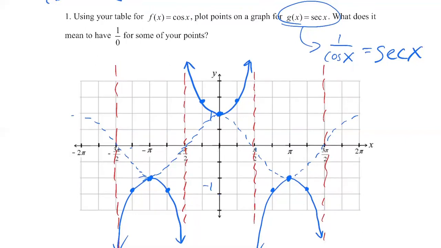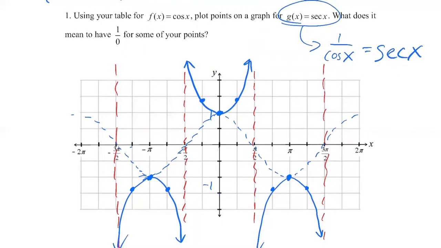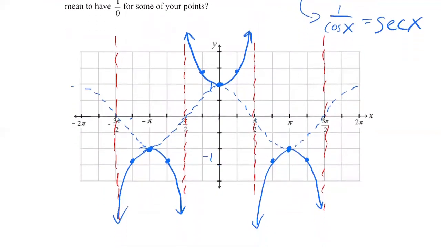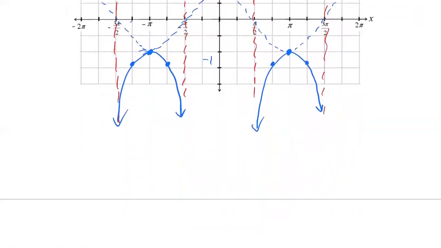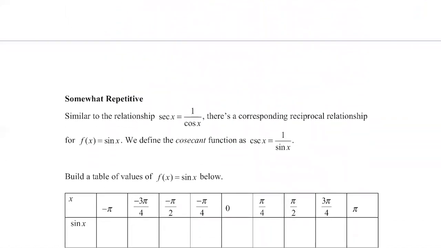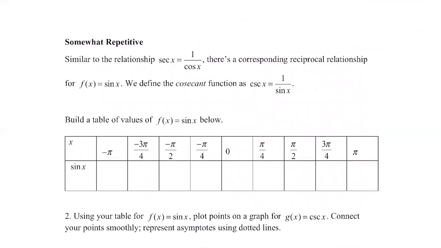And here is the result we get in heavy lines when we look at 1 over cosine. So we have our cosine trace, and then we have 1 over all the cosine values. Most particularly, we get those asymptotes where we would have 1 over 0. And this is the graph of the secant of x. So whenever you see a problem calling you to use the secant of x, you should look at 1 over the cosine value for the same angle.